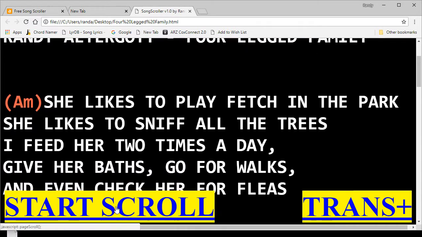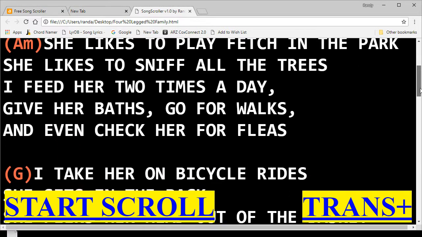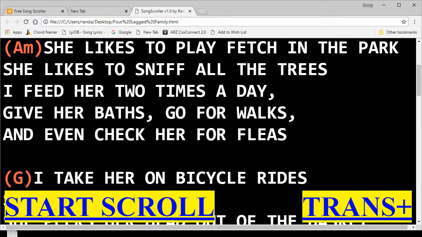Another nice feature it also included is the transcribe button over on the right-hand side. So right now you can see that the first 2 chords of the song are an A minor and a G. So if I hit this transcribe button, it will shift those up a half step.